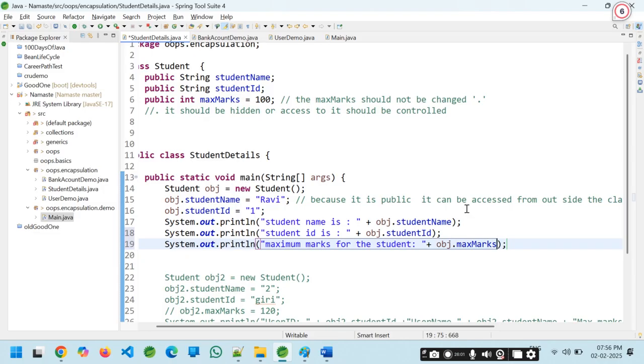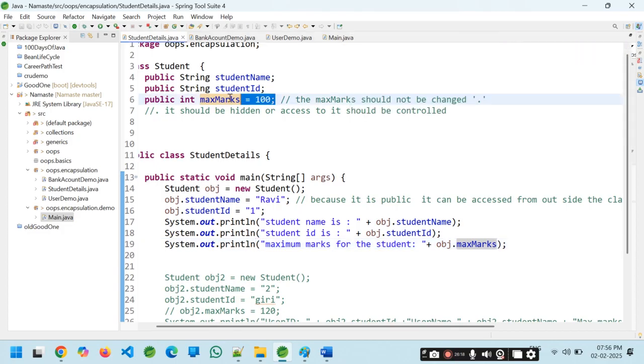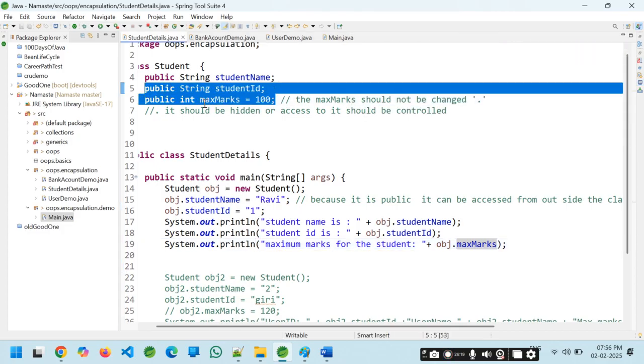So let us now run this code and see. The maximum marks for the student is 100. This is what we were expecting, and we got the same.